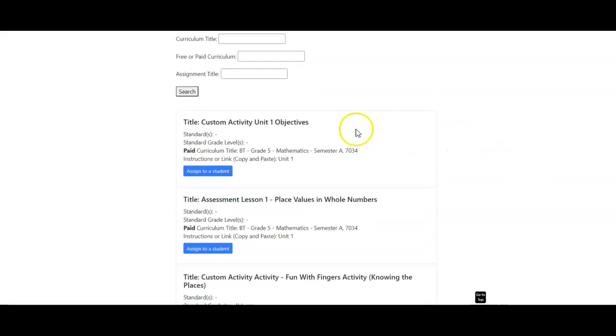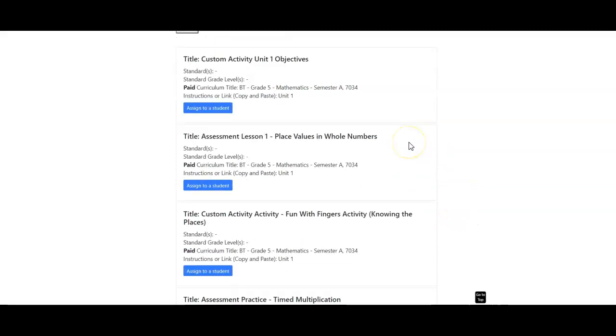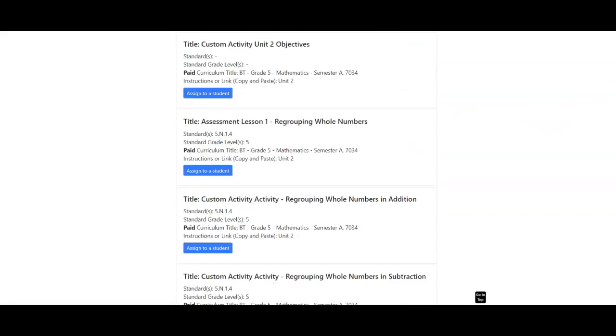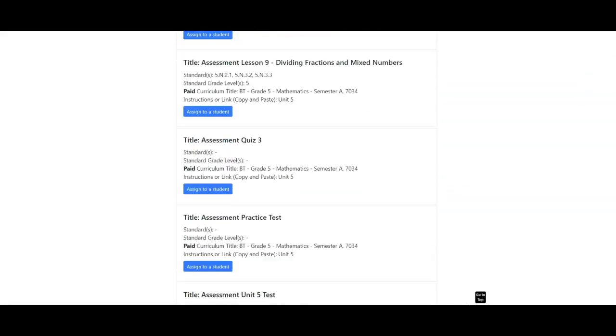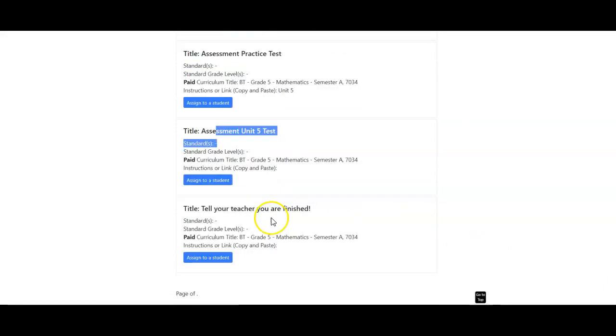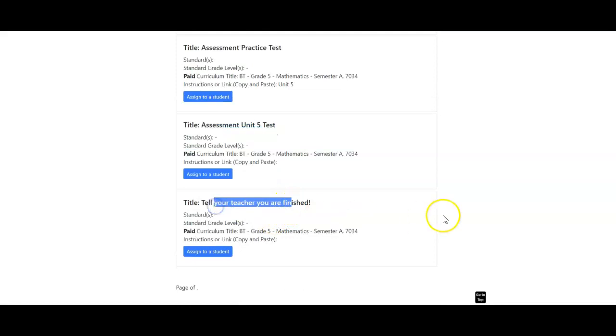Actually take a minute to read the assignment titles and you will know this isn't a curriculum where they start at the top of the list and work their way through, and probably at the end of the semester they're going to end with some sort of a test. Their final unit test. And then we're going to tell our teacher we finally finished Bright Thinker Comprehend.